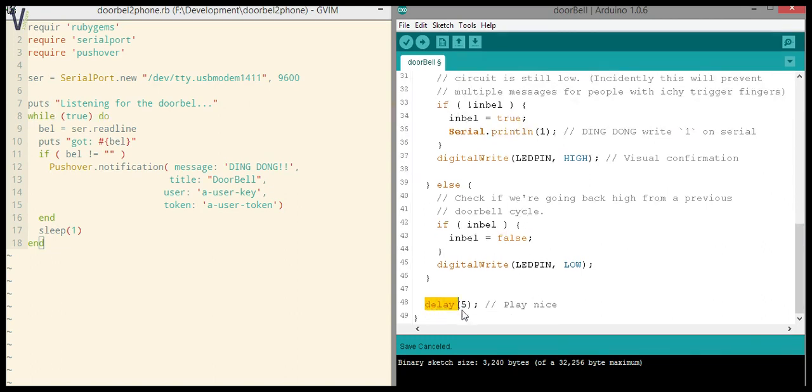All right, we're playing nice. At the end of every loop, we're waiting around for some time before we enter the loop again. We don't want to make the mega chip go nuts. I don't care too much about this being a higher number because in this case I'm powering it off my USB, since I have to have it on my USB in any case because that's also my serial port. So you might want to play around with different settings if you decide to use the wireless version of the Arduino. But for this particular project, it's fine.